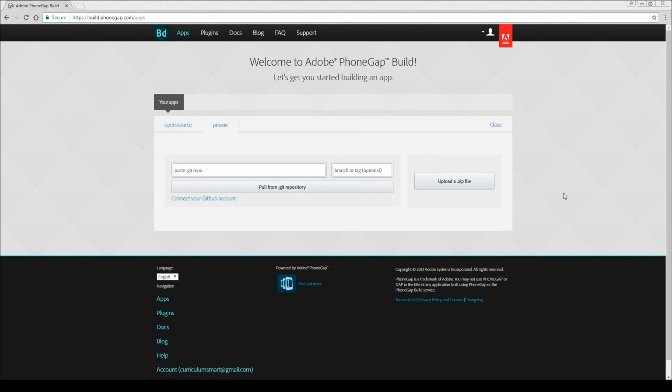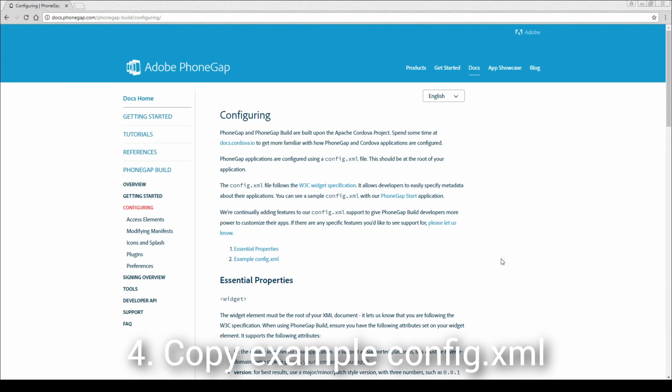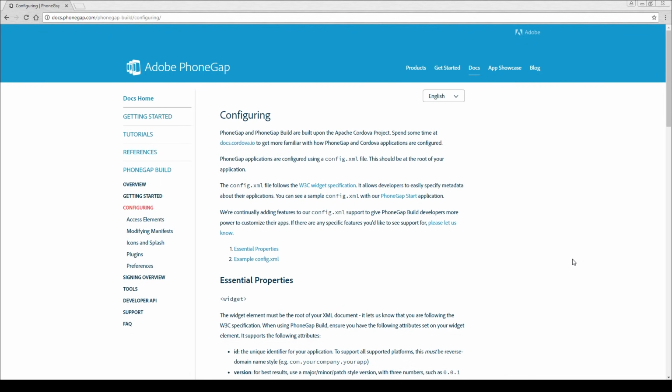Time to start creating the files that we need for our basic app. I'll have this link in the description, but this is our basic configuration file. We always include this with our other files, and we do so because it includes all the metadata, such as the author name, the name of the app, the version, and this is also where you put in all your plugin settings and things like that.